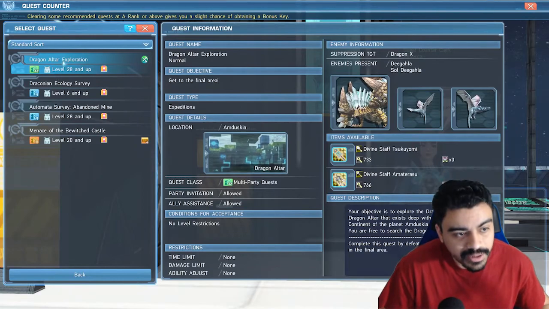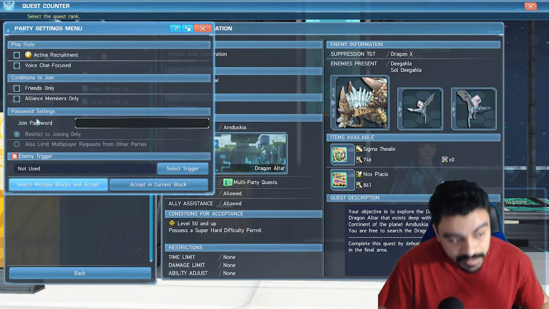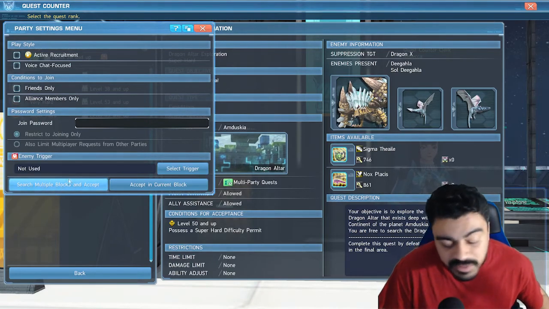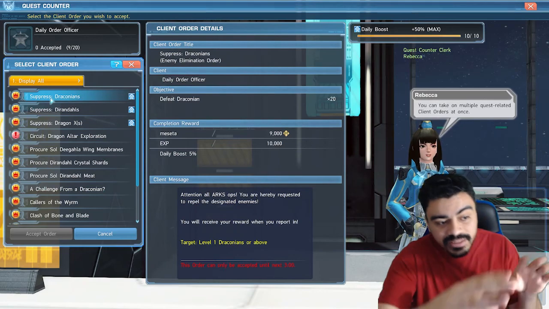But you go in here, go under your recommended quest, the very first one, you're going to put it on super hard, you're going to accept the quest, you can search for multiple blocks if you want, it doesn't really matter. And then right here, it's going to give you a list of missions.